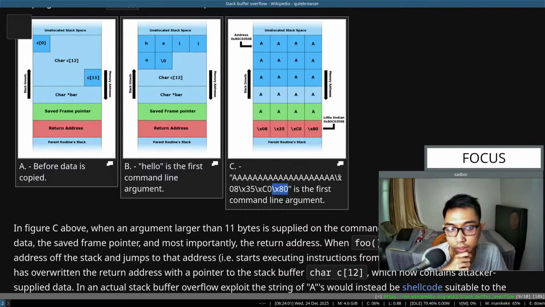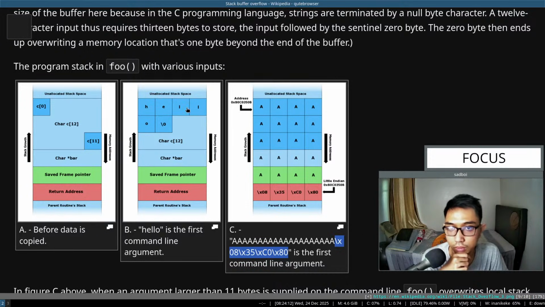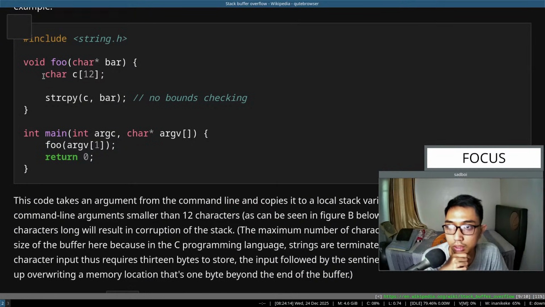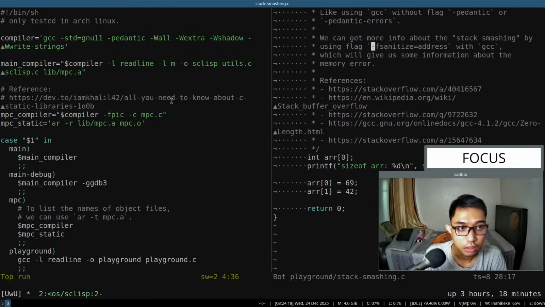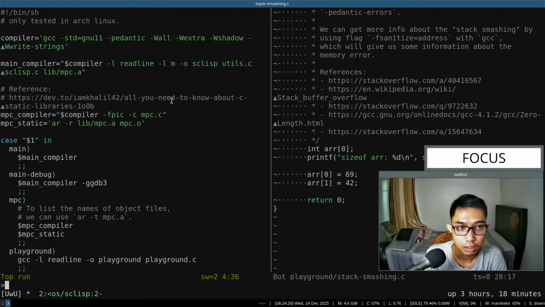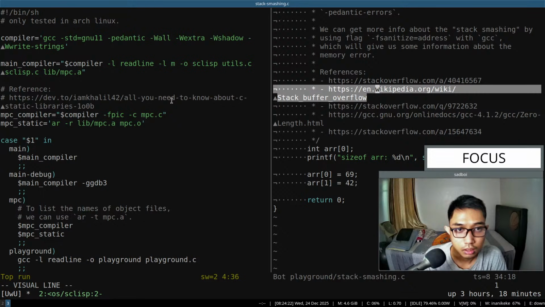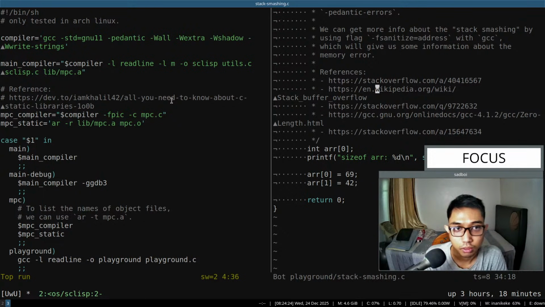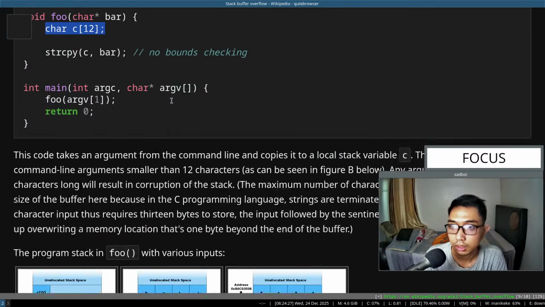So basically we are returning to this address rather than the actual address. I did already. Yes, I did add this stack buffer overflow reference.